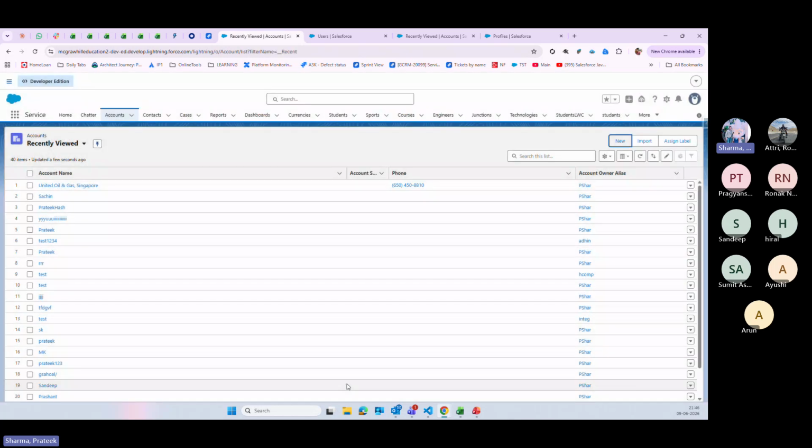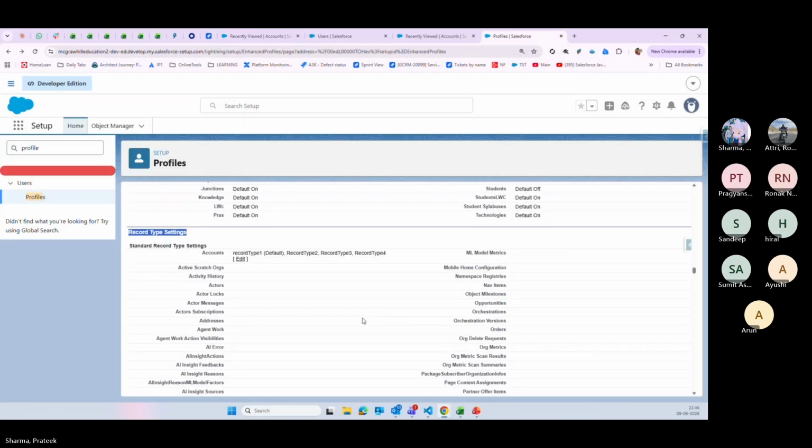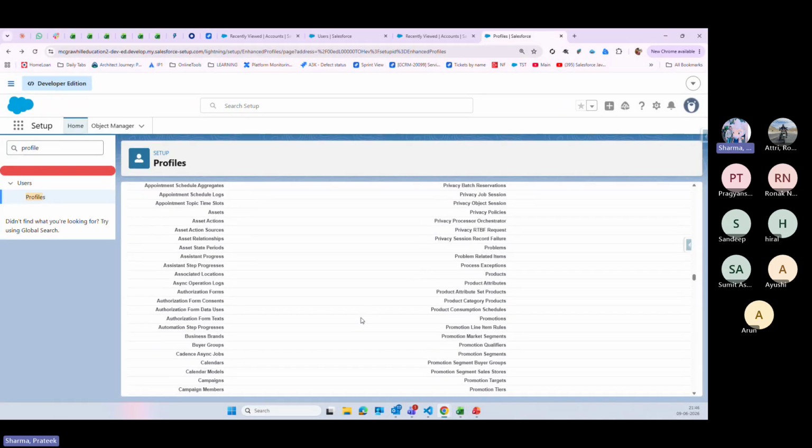We'll discuss later how you can create that and what the benefits are, because there is one more thing in pick list values, but you won't understand it right now. So we'll discuss it later when we actually discuss record types, right? Any questions till now? Okay, no questions. Then I'm moving forward.